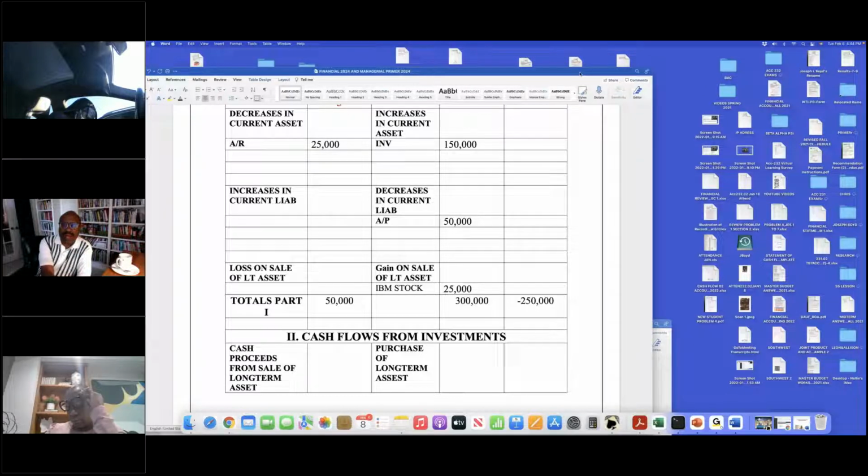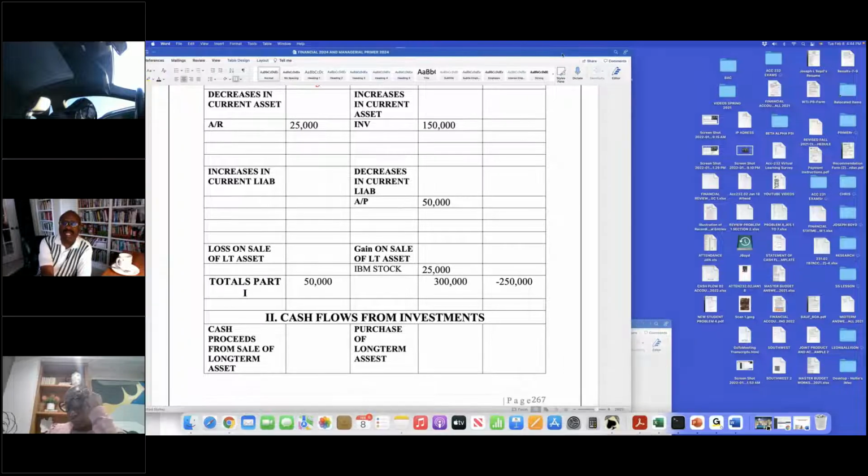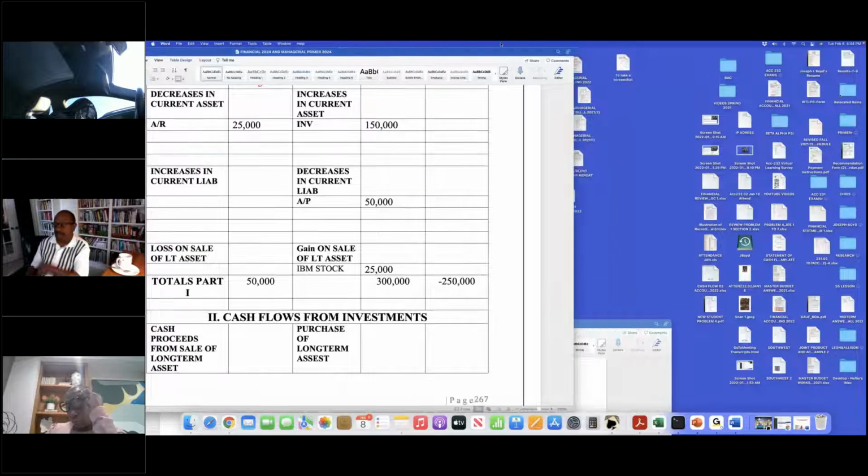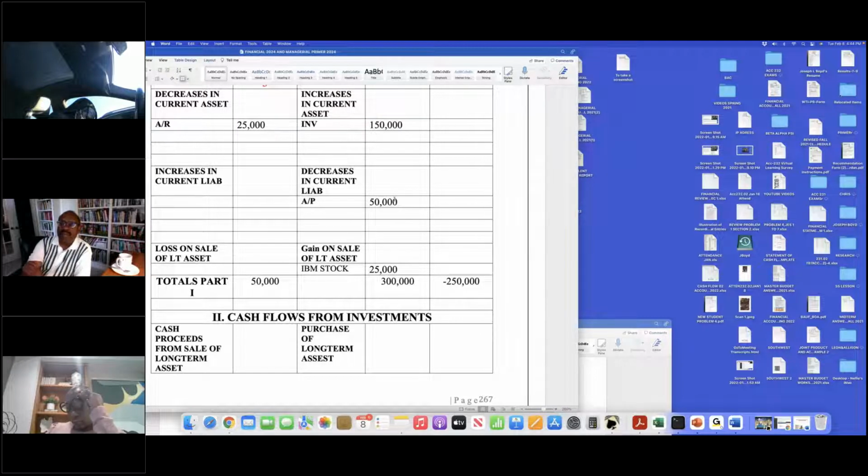So when we had the fraudulent companies, they didn't look at this statement. They just looked at the income statement and the balance sheet. They might have seen some different things if they had looked at the statement of cash flow. So that's why you're doing a statement of cash flow paper for a company. You're going to go through and get its cash flows for 3 years, and you're going to make a determination.